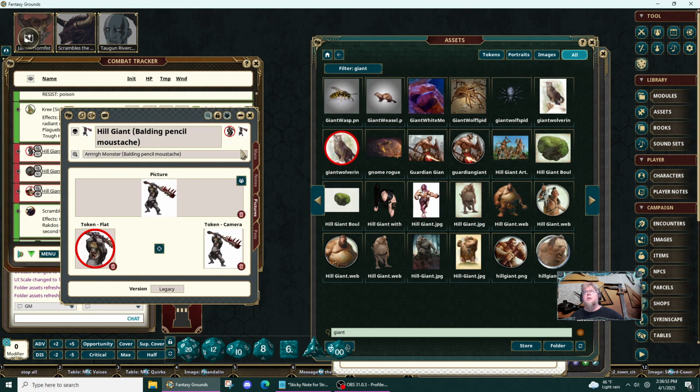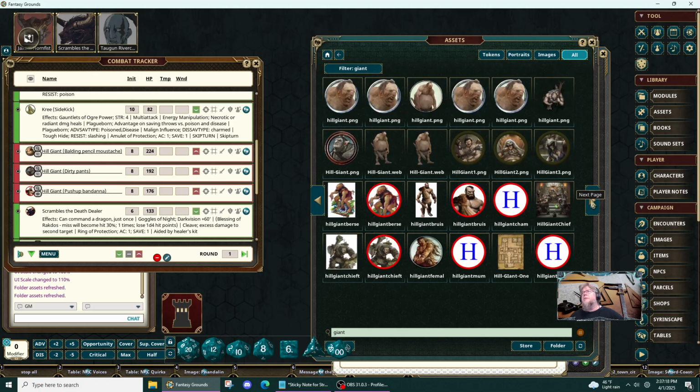Unlock it. Swap it over. Lock it. Close it.